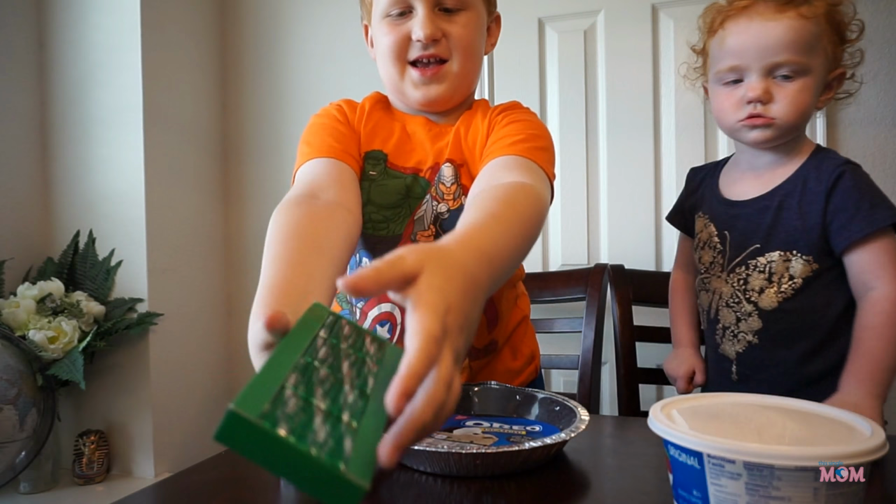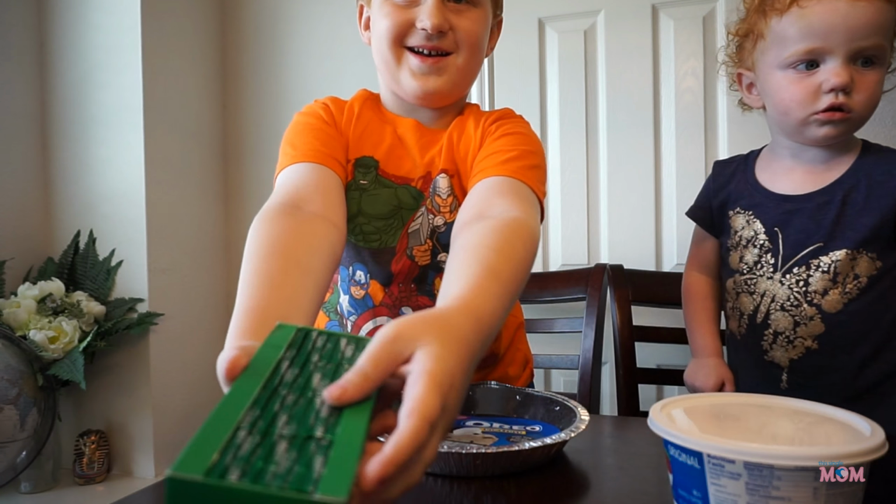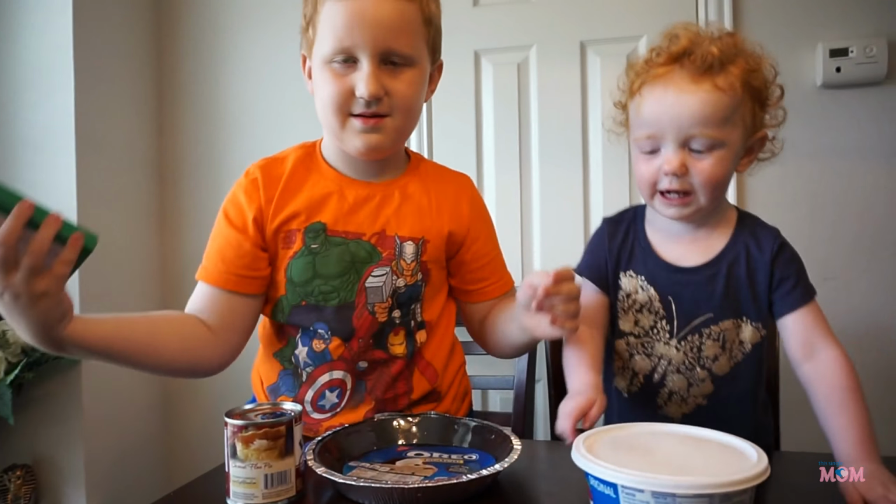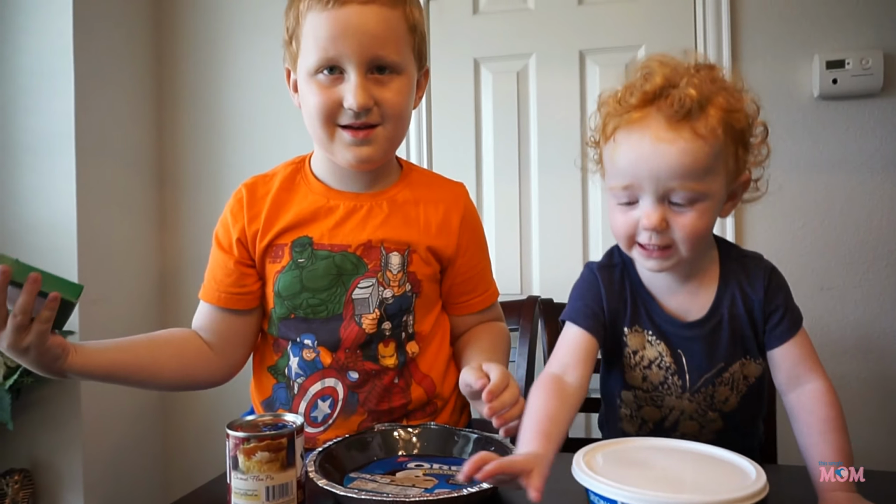So the first step is we are going to open all the chocolates, break them in maybe two pieces and melt them. Of course, the best way to melt chocolate is in a double boiler on the stove. But we are doing the quick, easy, fast kid version. Is it mints? It is real mints. And so we are going to put our mints in a bowl and melt them in the microwave.